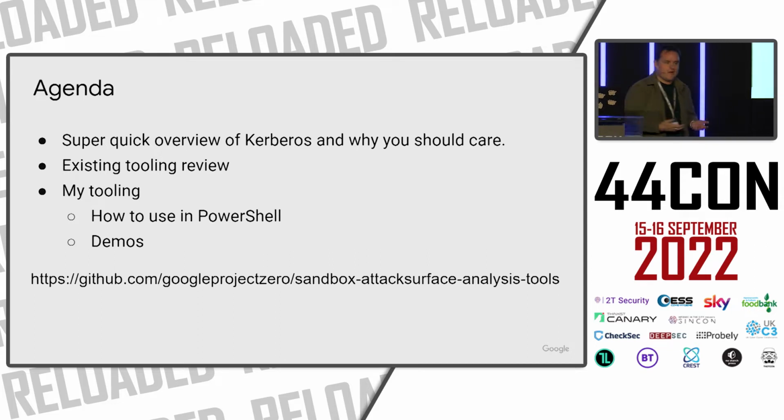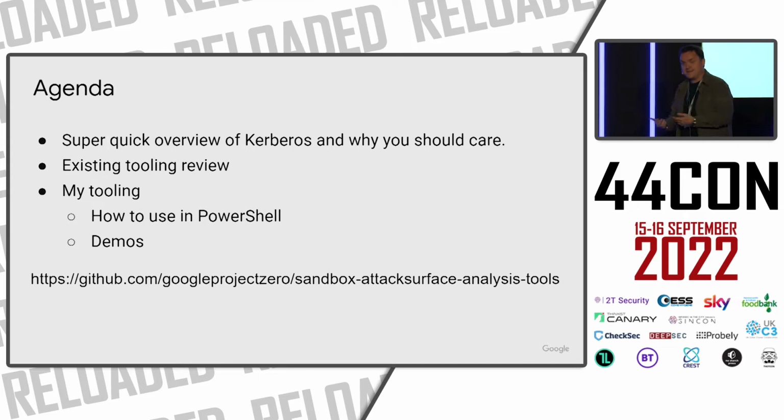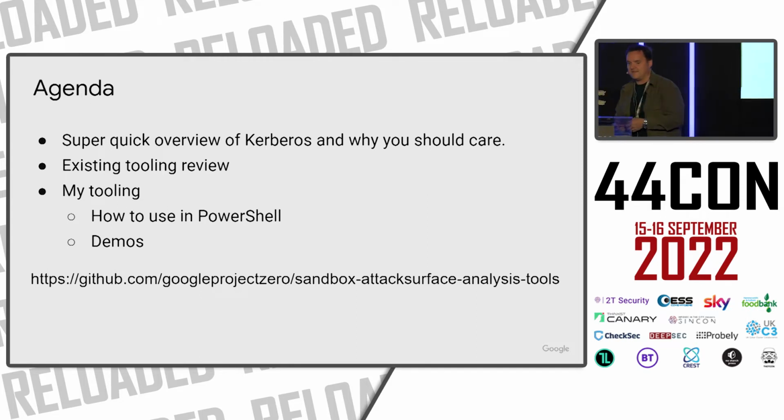But I'm also going to talk about my tooling, and if you actually look at the types of things I have been doing recently, like the bugs that I've been reporting in Google Project Zero, you'll notice that there has been a bit of a theme of late of Windows authentication and Kerberos specifically, vulnerabilities, finding interesting bugs in Kerberos and interesting behaviors in Kerberos, which I have found by writing my own tooling. And I want to kind of show some of that tooling today so that you perhaps can also look for your own bugs in the Kerberos stack and actually try and find interesting stuff there.